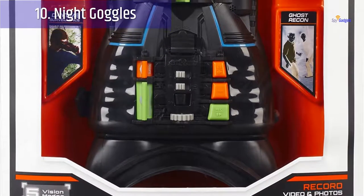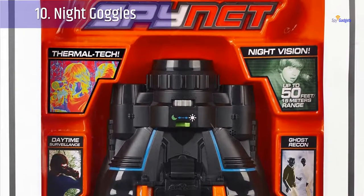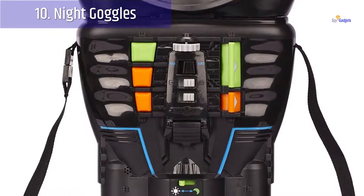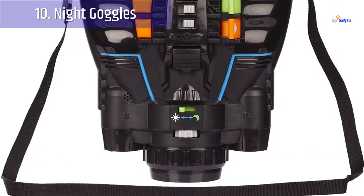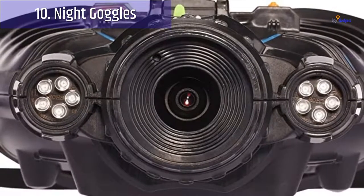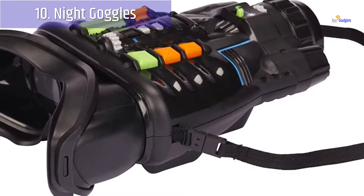Number 10: Night Goggles. Let's end with a really cool high-tech device that only the coolest spies have. The Spy Net Ultra Night Vision Goggles allow spy missions to be undertaken anytime, even in complete darkness. They use five modes of vision: Night Vision with a range of up to 50 feet; Ghost Recon mode, a cool filter that captures images like an x-ray machine without actually seeing through things; Enhanced Vision, which works great in the daytime too; Thermal mode, a filter that gives the effect of thermal imaging; and Video/Photo mode to record evidence as photographs or video onto a micro SD card (not included), which can then be uploaded to a PC or Mac.